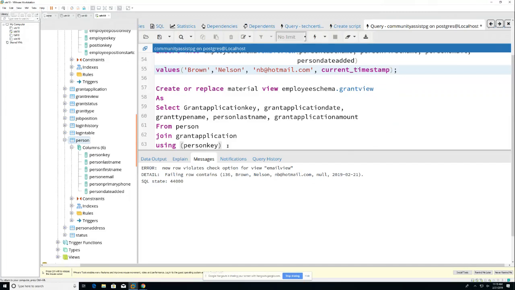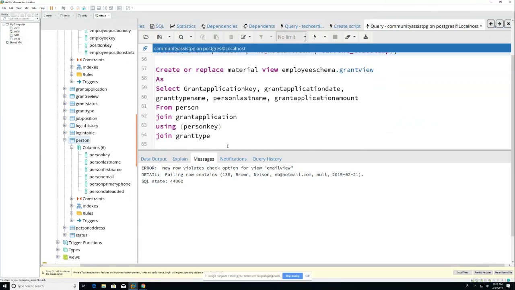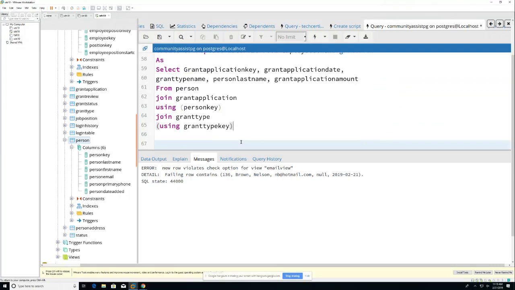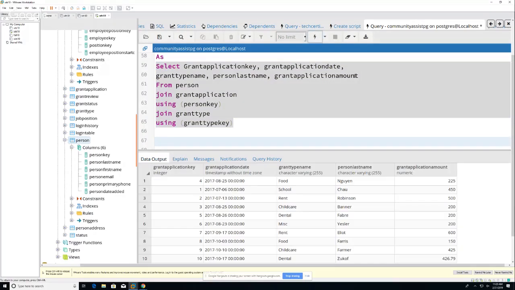And then we need to join grant type. Also, just to emphasize that this may or may not work. Is there anything else that I want there? Any join that is not labeled is an inner join by default. It's good to have a semicolon, though the environment actually works without. That actually looks fine, right?